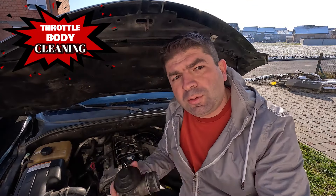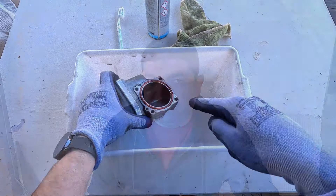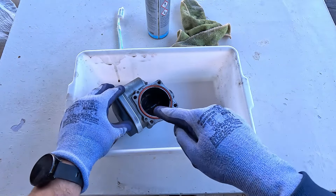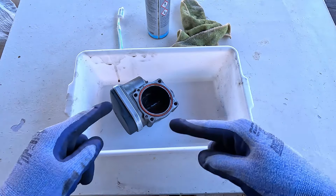So there you have it — one throttle body removed from the engine. Simple, isn't it? See how dirty and covered in gunk it is, which surely must affect its operation. And now it's time to give it a good cleaning. First things first, get some gloves and protective glasses. The cleaner really dries out your skin, and you don't want it squirting into your eye — trust me, that hurts. With all that sorted out, take the throttle body and put it in an oil drain tray or something similar, to prevent the cleaner from draining all over your work table or floor. When the throttle body is as clogged as this, it will take a lot of cleaning until you're all done.